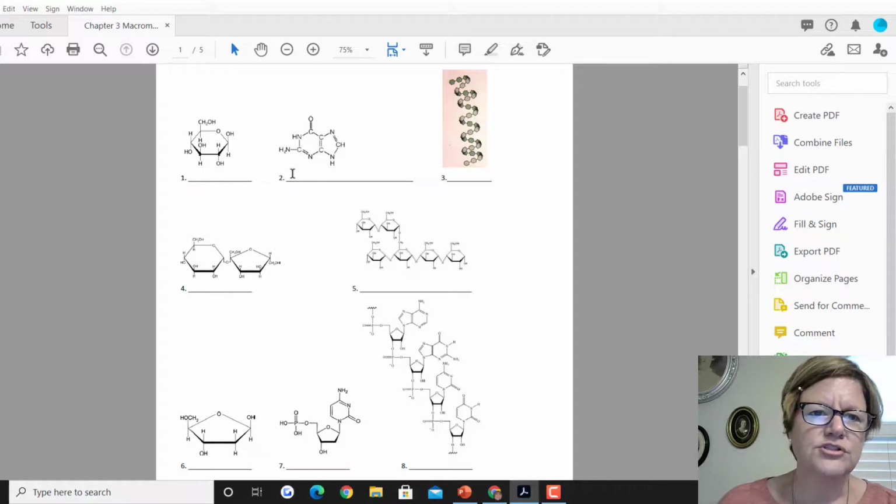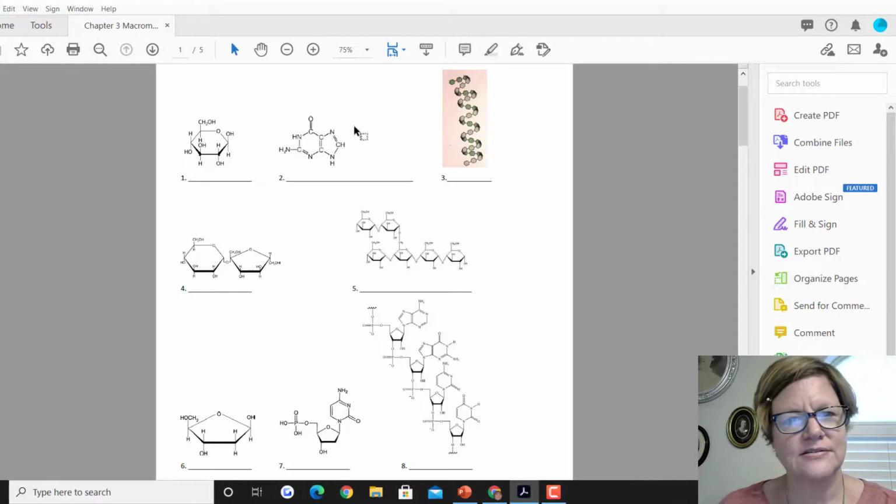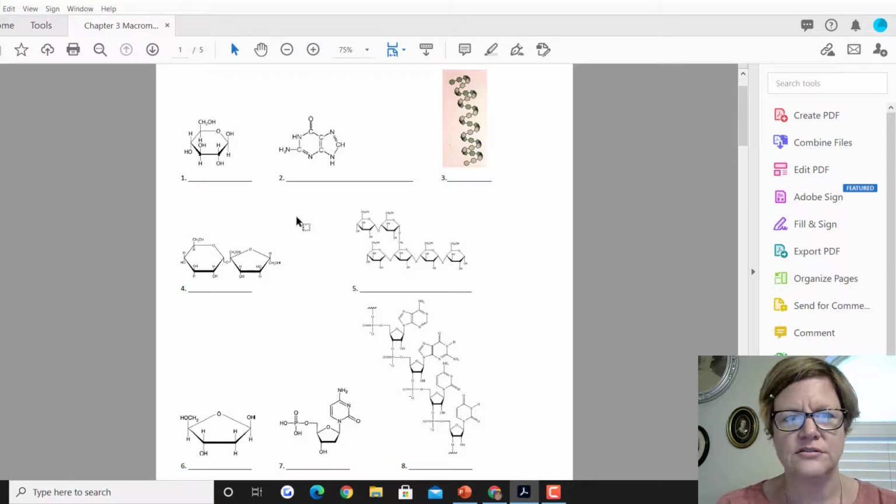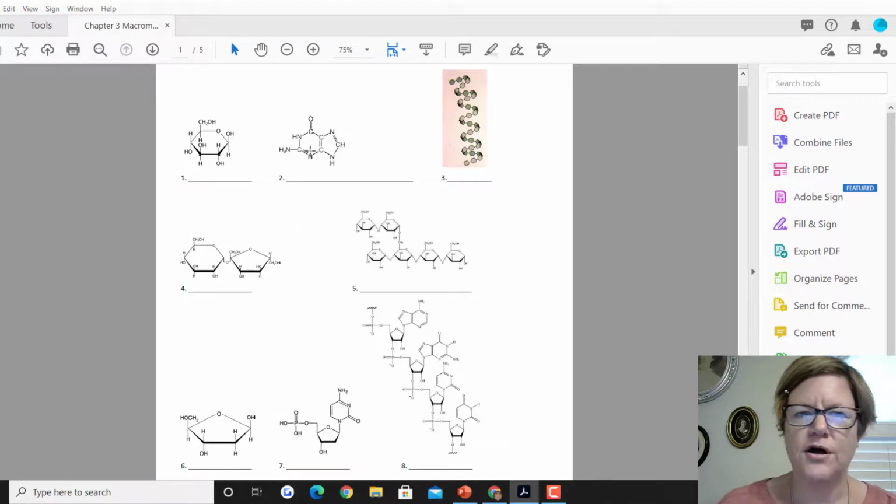And then that leaves number 2. What is number 2? It has ring structures, but it doesn't look like glucose. So it's the thing we just went over. It's the nitrogenous base. So this one has 2 ring structures fused. Some of them just have 1 ring structure, but you see a bunch of nitrogen. Nitrogenous base. So that's what I would put there, nitrogenous base. So I'm asking you to recognize, I'm giving you the picture and you're telling me just in general what it is. That's a nitrogenous base. It's not glucose. It's not a polysaccharide.